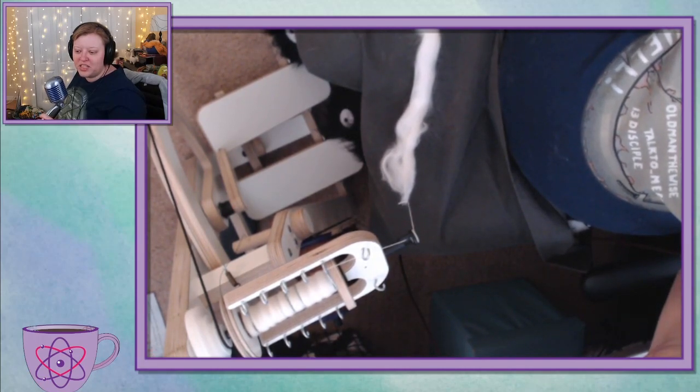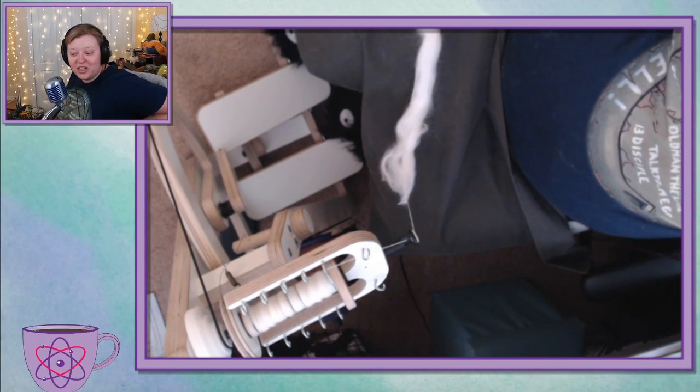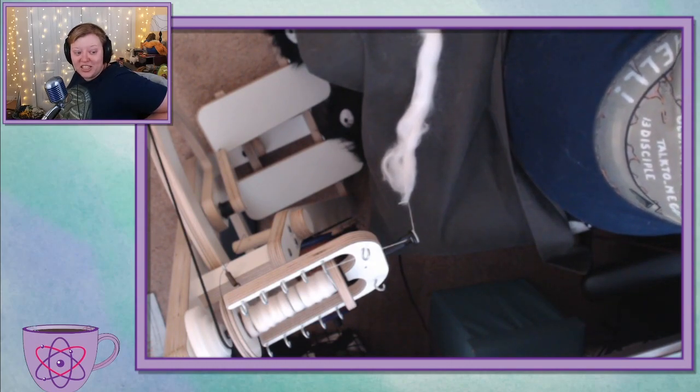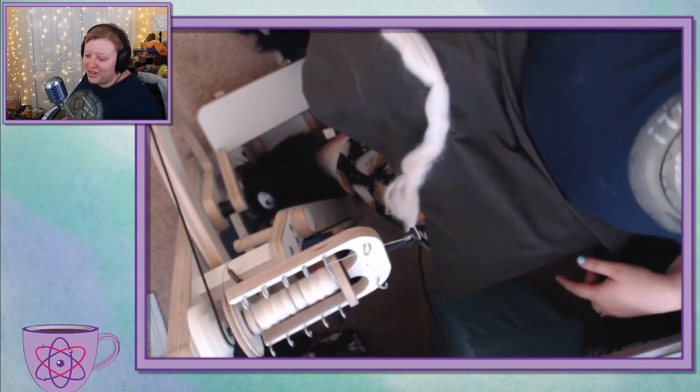I once saw a person on TikTok spinning bunny fur straight from the source. Yes. Angora. From a live bunny. Yes, that's a thing that happens. It's magic. I want a bunny. I don't want to have to deal with a bunny. I just want to spin off of a bunny.